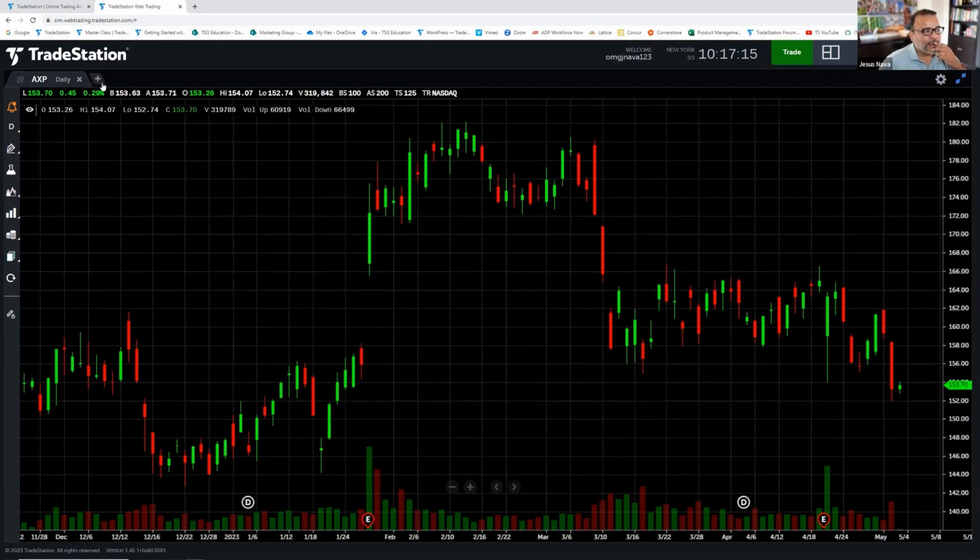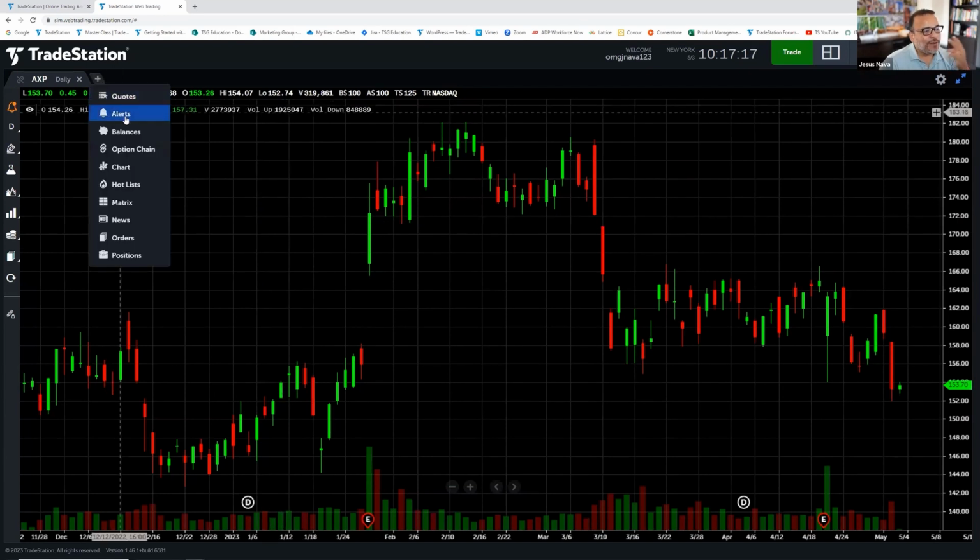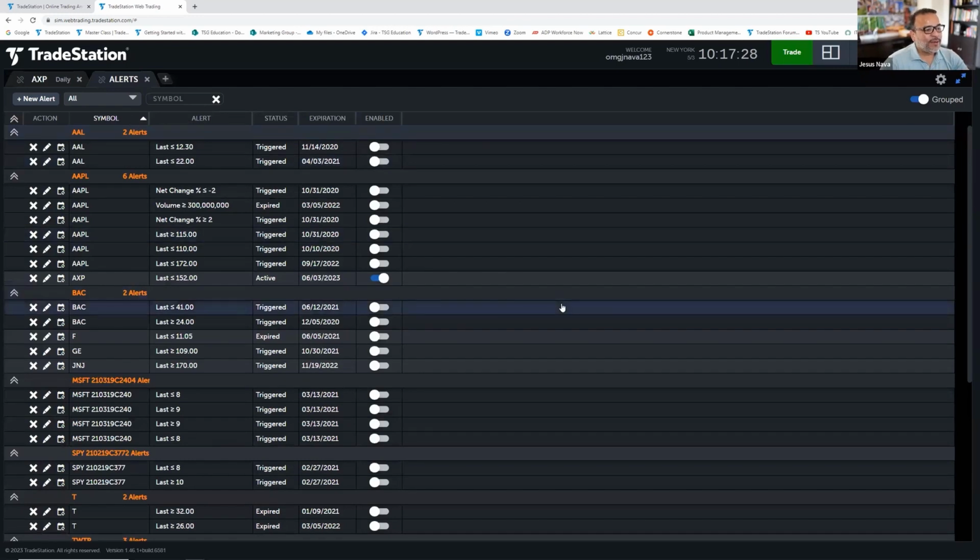Okay. If I click here on the tabs, you have a tab dedicated to alerts. So at any given moment, if you set up a whole bunch of alerts and you want to go to a place where you can monitor them, just go to the alerts tab and you can see all the alerts that have been turned on. Now, this, of course, gives me history of alerts that were probably generated in my account historically, which is pretty cool.